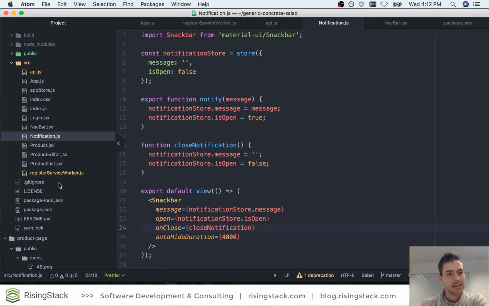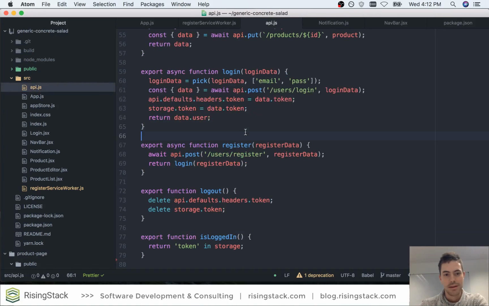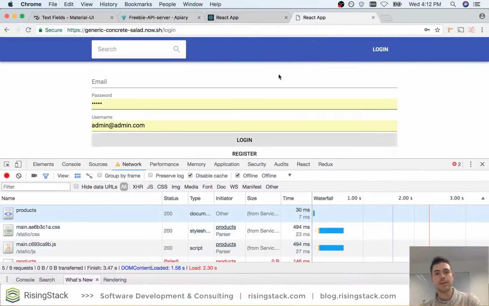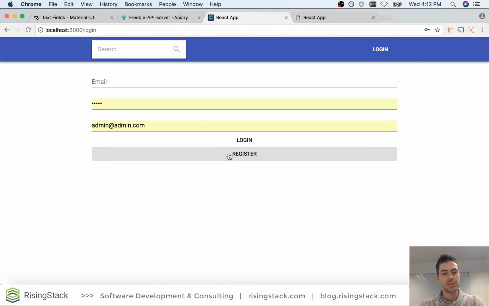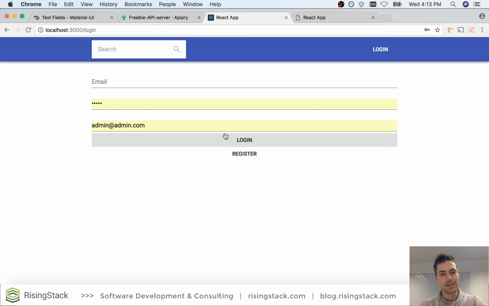So that's it. And as I told you, this is how to play around with service workers in Create React App. As I told you, they do work with localhost. So technically, you can check if they work with localhost, but they do not work in development mode. So they are disabled in development mode.